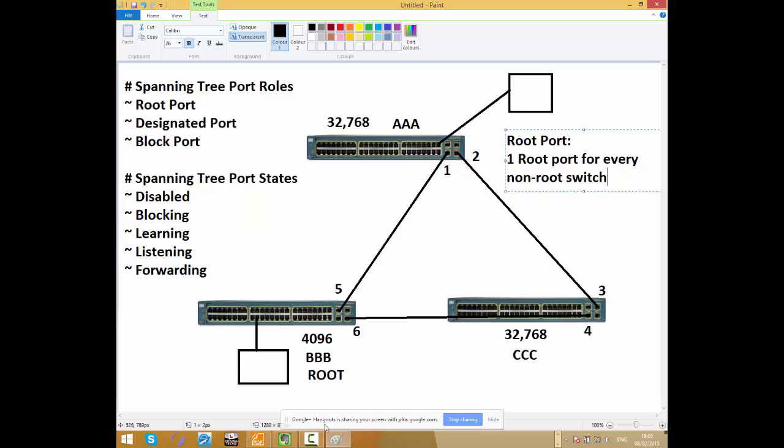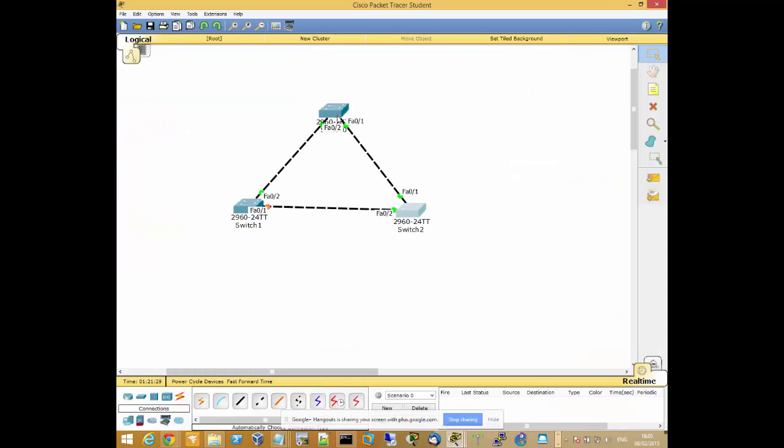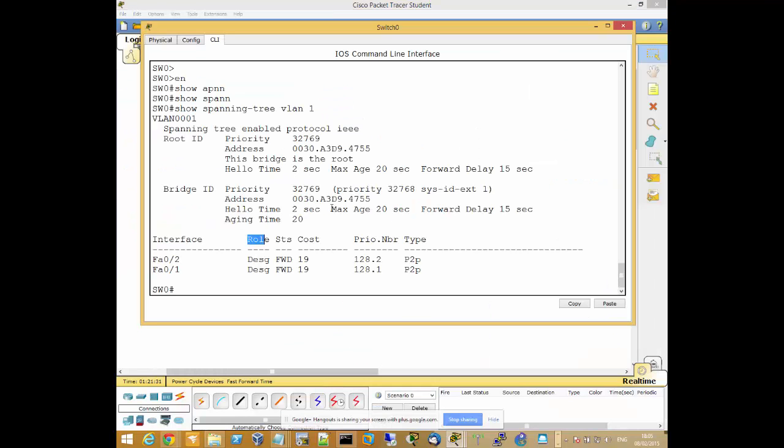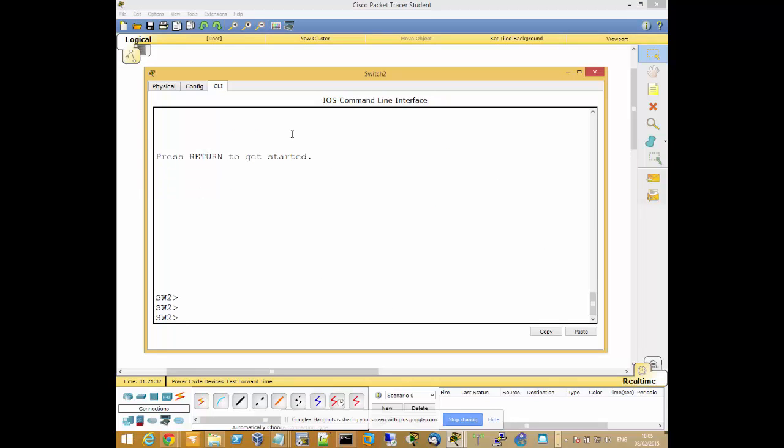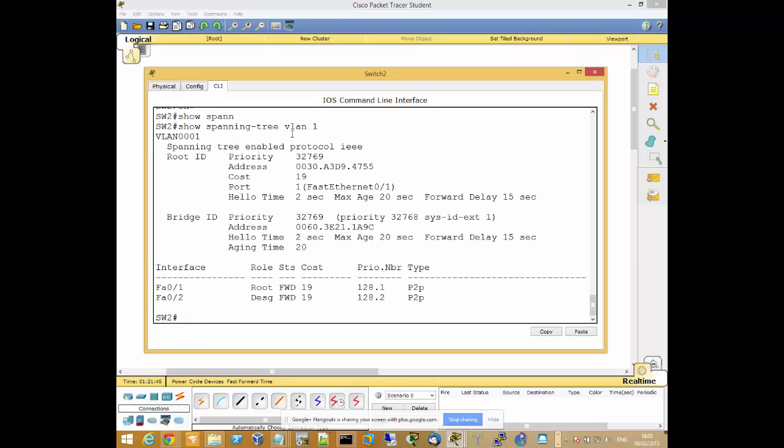Yeah, it is clear. So for example, if we go back to this one, we've got a switch 0 here, which is not the root. Okay, we got this one here. Let's run show spanning tree VLAN 1.